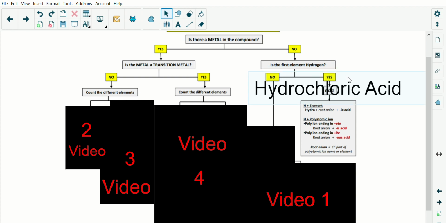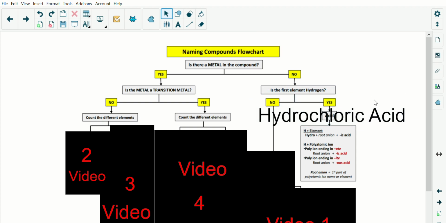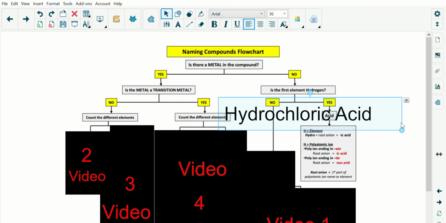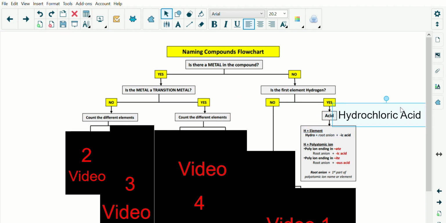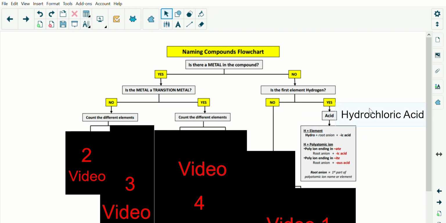I apologize, I don't have a really good place to put this, but this acid would be considered binary. It's just hydrochloric. So really, the only thing we need to worry about is this chlor part. You know the hydro, you know the ic, and because it starts with an H, it's going to be an acid. So we'll talk about that briefly, and we'll talk about this as well.